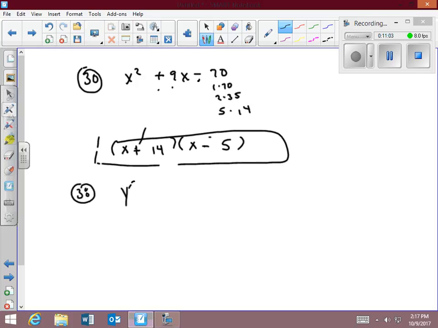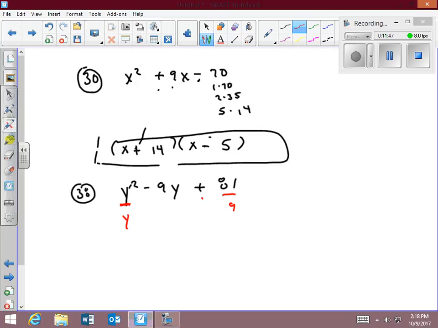38. y squared minus 9y plus 81. Okay, so this is descending order. Leading term numerical coefficient is positive. No common factor. But now notice this. This is what would catch my eye. This is a squared term, is it not? And the thing that's being squared is a y. Is that a squared term? 9 nines are 81, right? 9 is squared. That's a positive. That catches my eye because it's a possibility of being a special case.